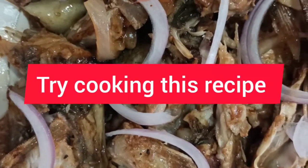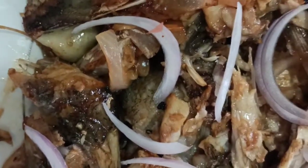Ito na ang mga buto-buto ng isda, at saka mga buto. After we fillet fish, guys. The buto.